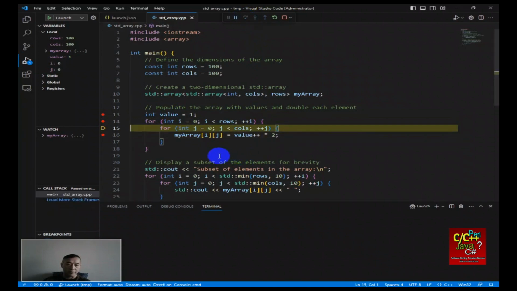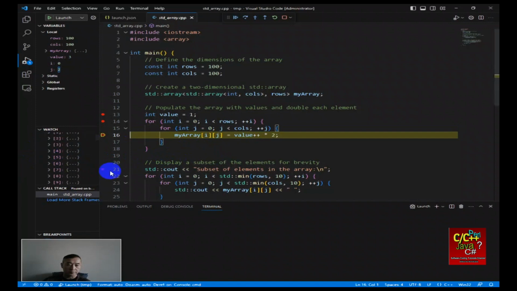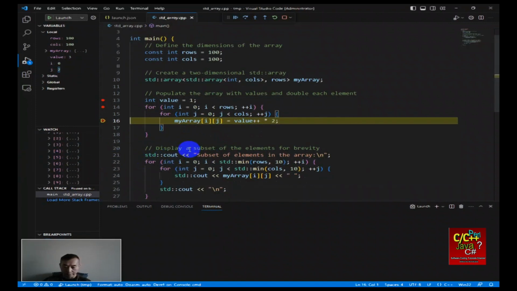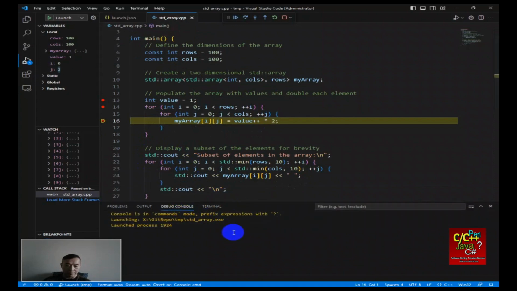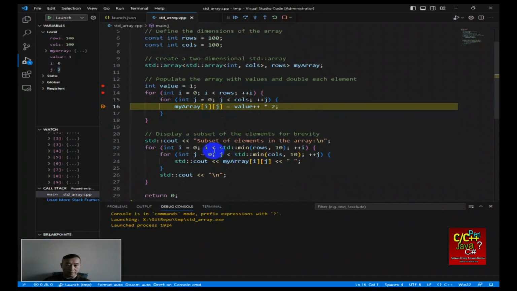So you can see I'm stepping over, and I can add a variable to my watch list here. As you can see here, there's nothing here, but you can see that there is data in here as well. And then if you click on debug console or terminal, you should see the output if standard output is present. Okay.